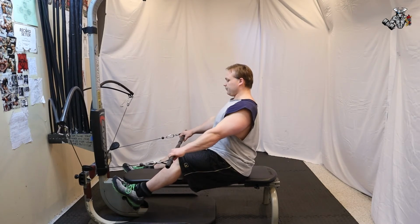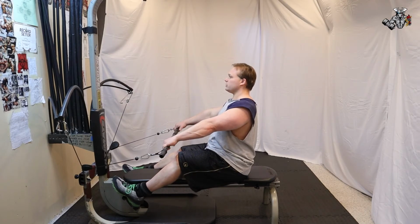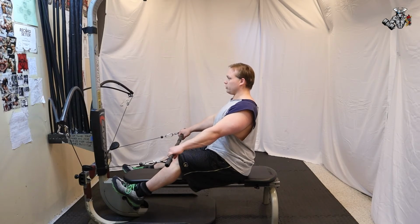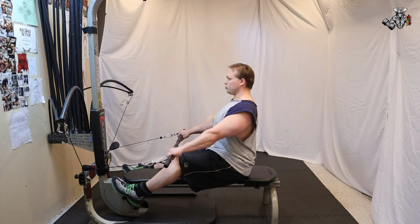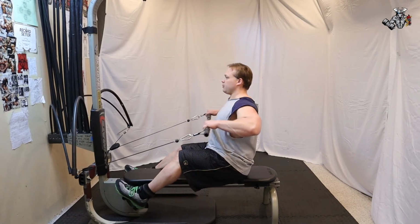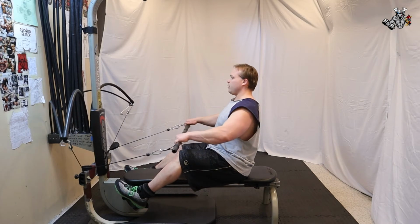Proper way to do it is straight forward, looking straight forward, right at the wall. Find a place where your eyes can lock and stay in that position. Keep your shoulders and back as straight as you possibly can, and pull it directly back to your chest. Make sure that you hold it to your chest for just 1 second, and then back.